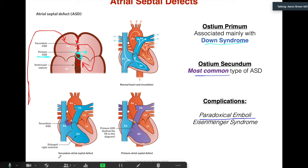Number two, overriding aorta. What does that mean? Well, the aortic valve ultimately shifts a little bit to the right, and so it ends up overriding. It ends up sort of being a boss there and gobbling up all the blood from both ventricles. Number three, a membranous VSD. We said membranous VSDs are VSDs that are closer to the endocardial cushion. So it is a VSD that is up high, close to the entrance of the pulmonary artery and the aorta. And number four, right ventricular hypertrophy, a boot-shaped heart. Okay, now these are four things.